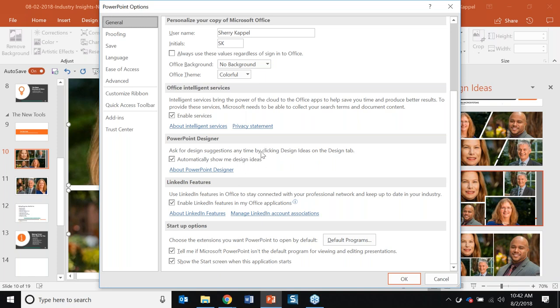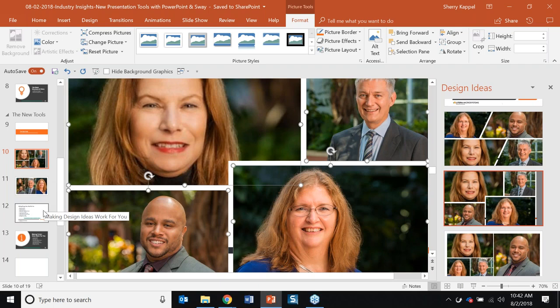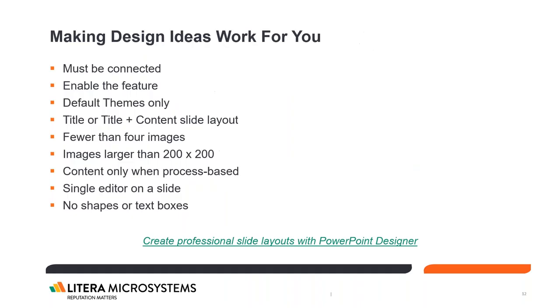One of the things that is really amazing as well is that PowerPoint Designer can run automatically. So I want to show you another really cool thing that it can do. So right here, call it against my better design judgment, I am indeed showing you a slide full of bullets. And this is, of course, nowhere near as attractive as it could be. But let's please go through this information really quickly. And then I want to show you how this particular set of information, this process, let's call it, can be redesigned using design ideas. And in that process, I'll show you a couple of requirements, let's say.